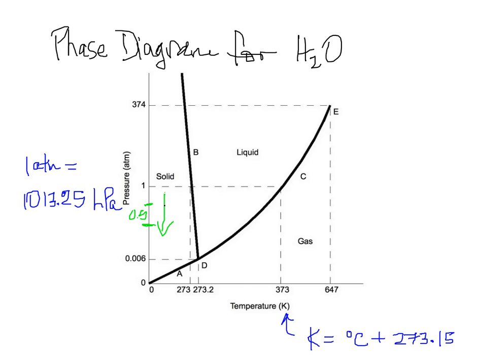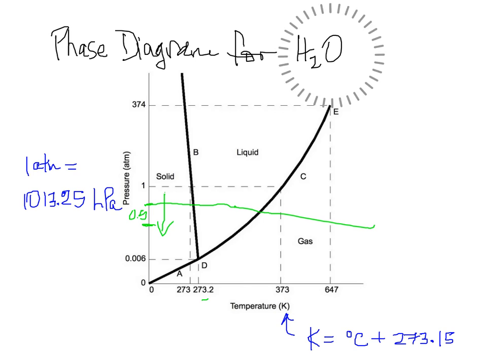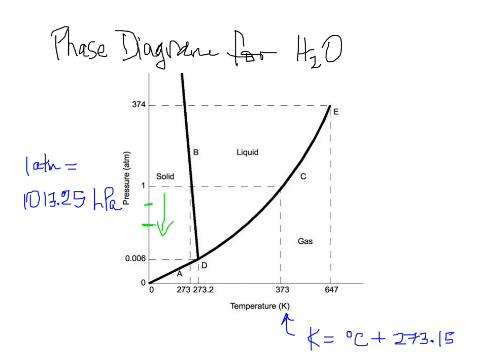And you can see that if you follow this through, for example, you would end up at a value here, maybe about halfway between 273 and 373 Kelvin. You'd end up with a value for H2O in the liquid phase. So you can actually use a diagram like this to give you information about the phase or the state that H2O is in as well. So phase diagrams are extremely valuable. This is just a very brief introduction.